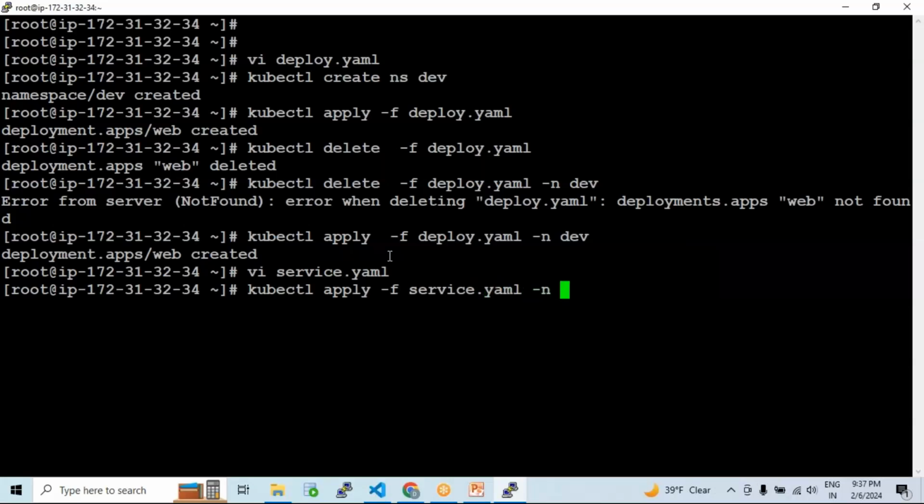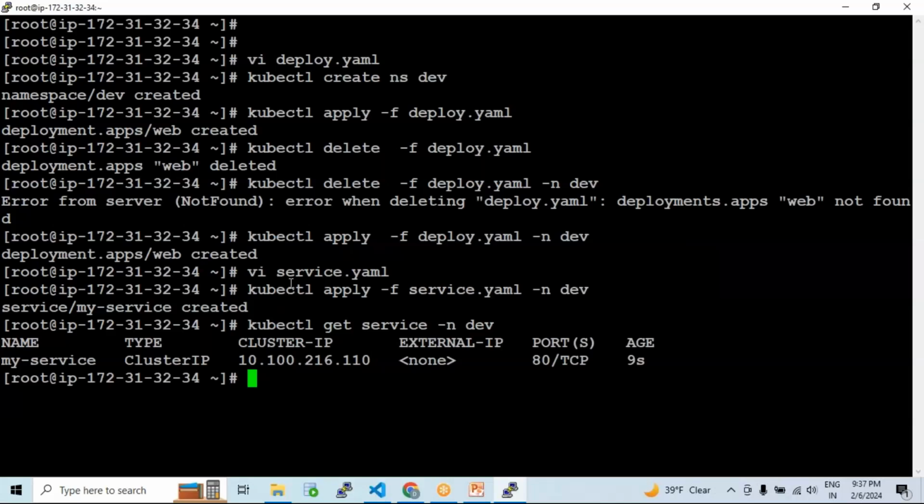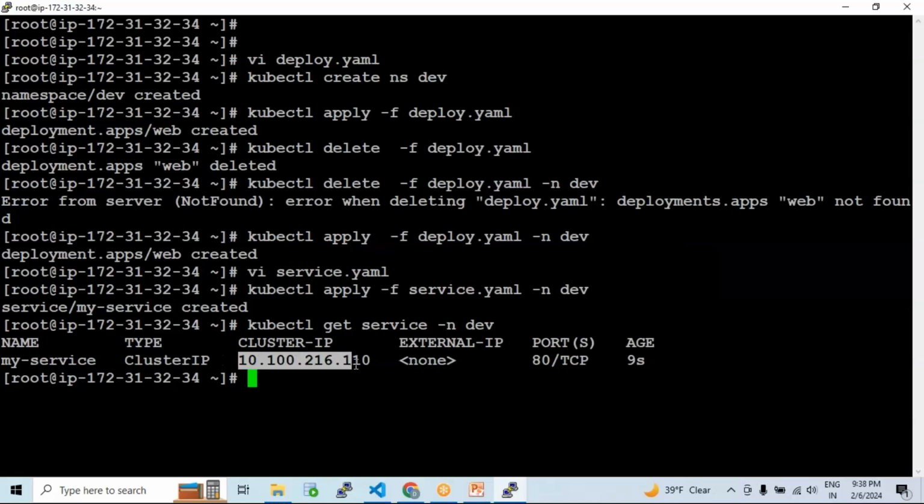I wanted to deploy it into the dev namespace. kubectl get service on the dev namespace. On the dev namespace, I have the service. The service name is my service. That's the name. The service of type cluster IP. It has its own IP and it is listening on port number 80. Good.